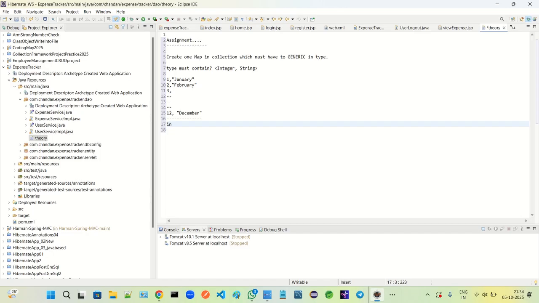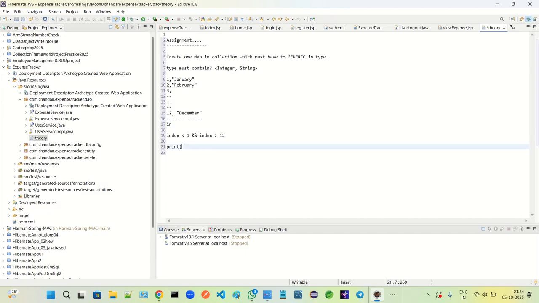When you get the index value, you need to check whether the index is less than 1 or greater than 12. Then print one message.